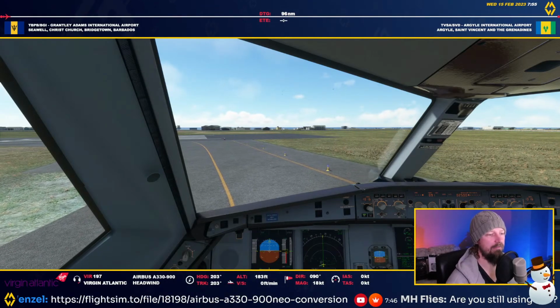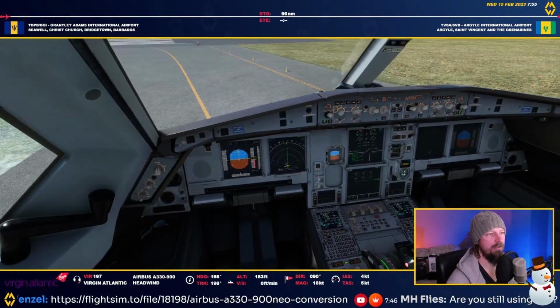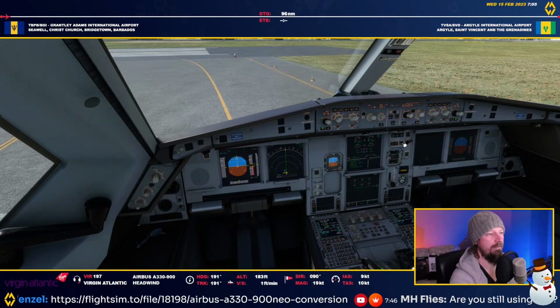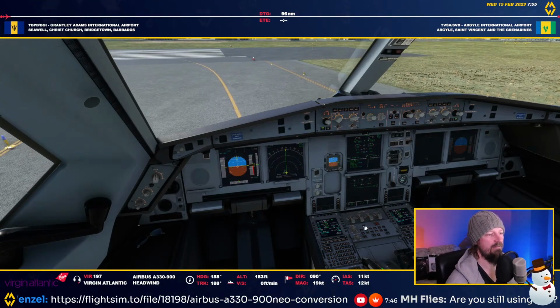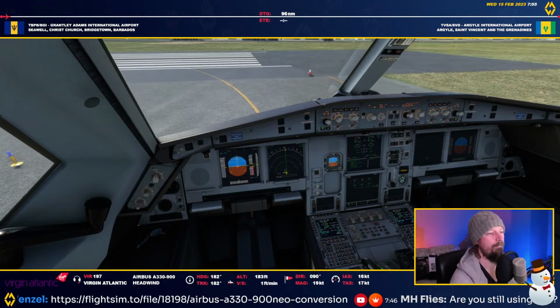Alright, we'll line up on the runway. Arm the spoilers, auto brake max for takeoff. Takeoff config test. Wind 90 degrees at 16 knots.